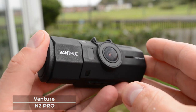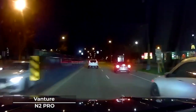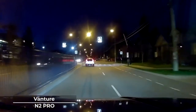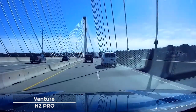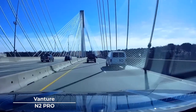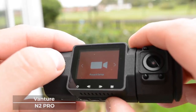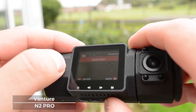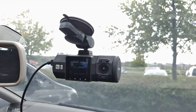This unit also offers an advanced parking mode feature that triggers automatic recording at any sign of movement from the front or rear camera. It features a seamless loop recording feature that overwrites the oldest data once your storage reaches its maximum capacity. In the event of a collision, the Vantrue N2 Pro automatically locks the specific footage to an event file to prevent it from overriding. The Vantrue N2 Pro gives you everything you could want from a dashcam and more.